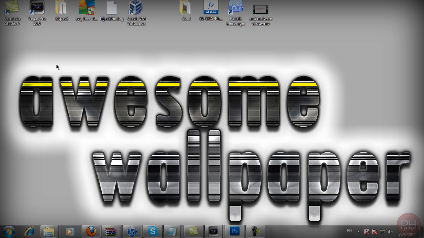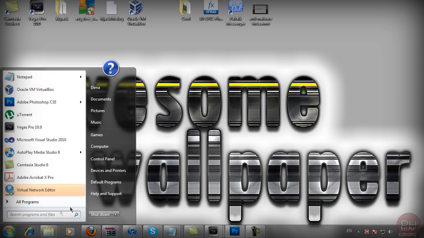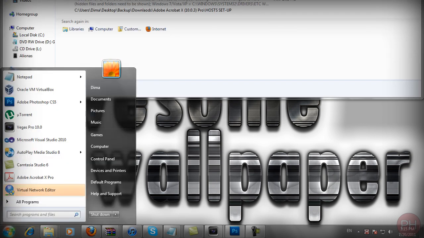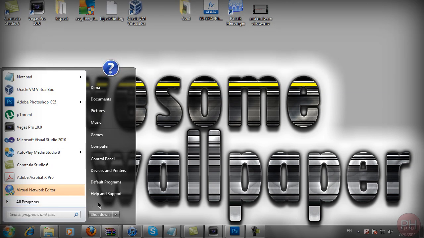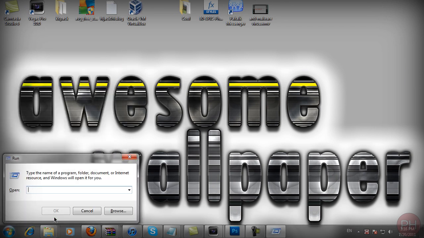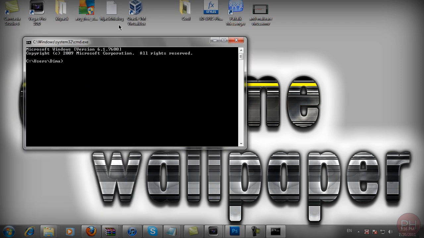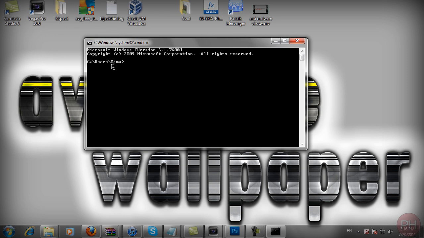Today I'm going to be showing you how to move in and out of directories. So if you're using Windows Vista or Windows 7, you're not going to have a run box on the side here. So you're going to type in CMD in the search box, and it's going to be the very first one up here. If you're using Windows XP or older versions, we are going to use the run command right here on the side, and your window should look something like this. You want to type in CMD and press enter. This will also show up the command prompt box.